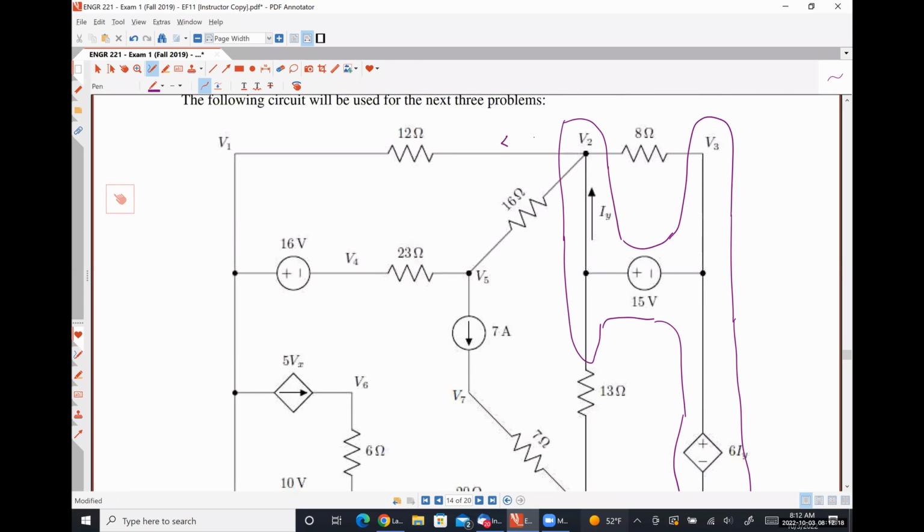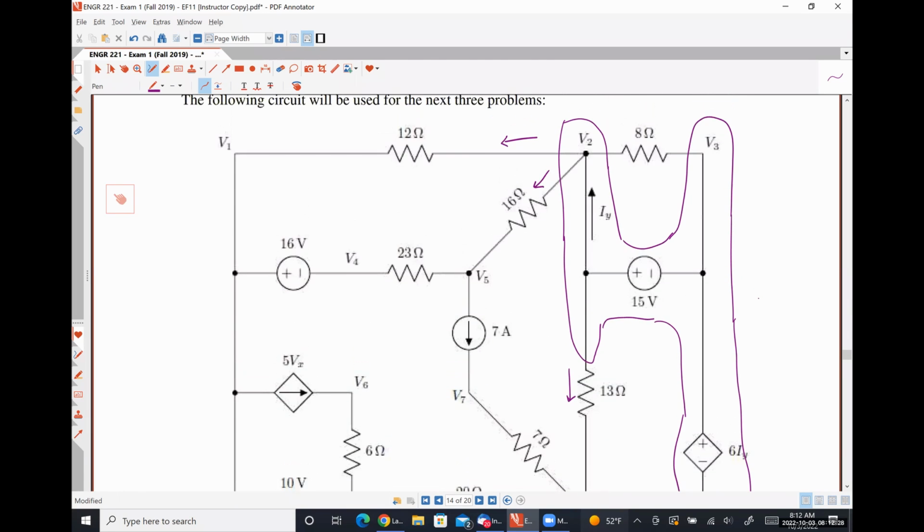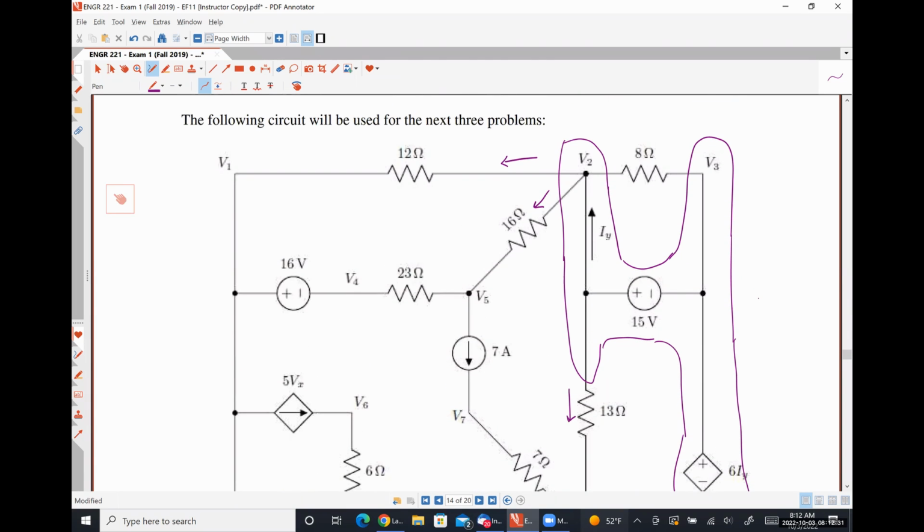So I would be adding this current plus this current plus this current plus this current together. Now, some of you may be asking yourselves why this guy isn't showing up. It does show up, but it shows up in both directions and therefore cancels each other out. So it's pointless to write it. Anytime you have a resistor in parallel with a voltage source, it's not going to show up in your KCL equation because, by definition, those currents will wind up canceling each other out.